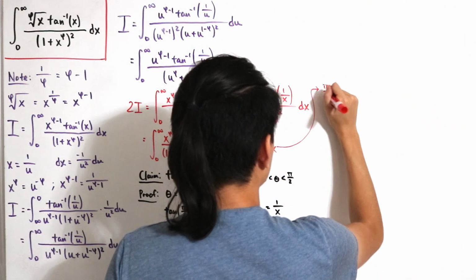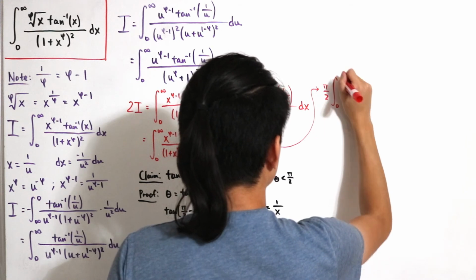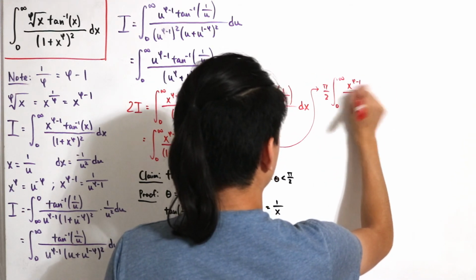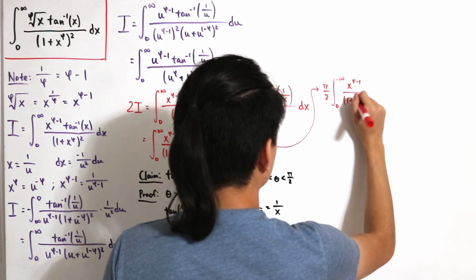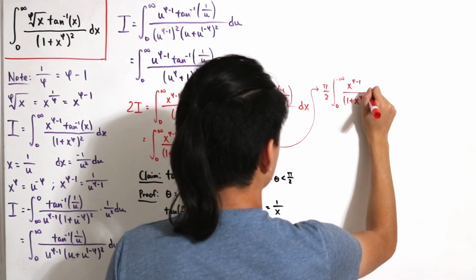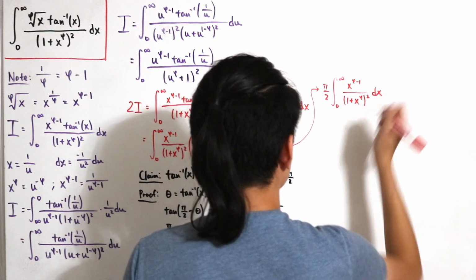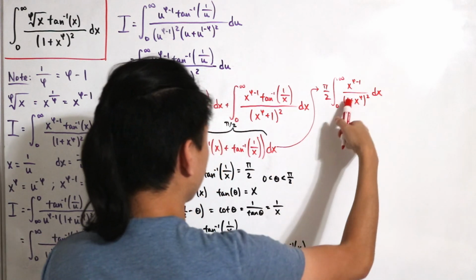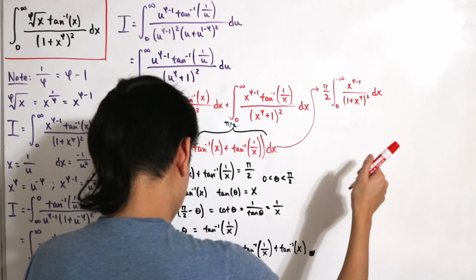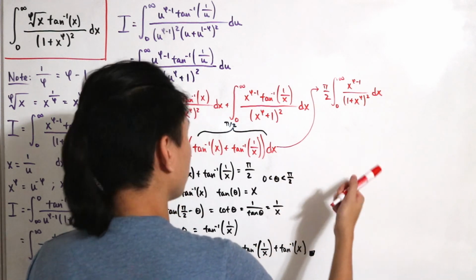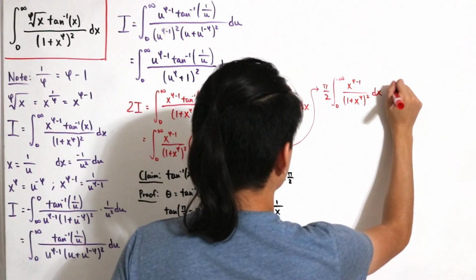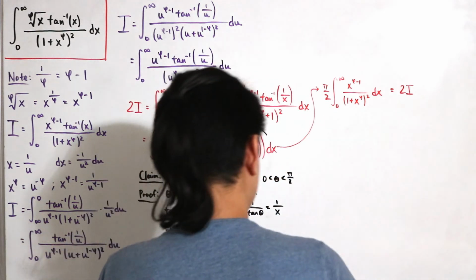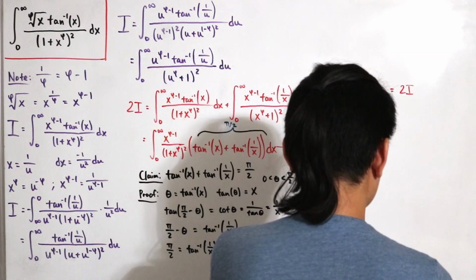So we have pi over 2, and then the integral from 0 to infinity of x to the power phi minus 1 divided by 1 plus x to the power phi, squared, and then dx. So now, last thing we need to do is integrate this. Now I can just do yet another u-substitution. Let me also justify and say that this is still equal to 2I. Okay, so now let's perform another substitution.